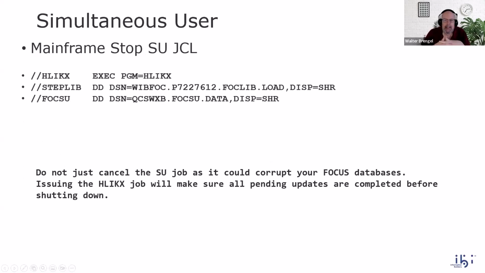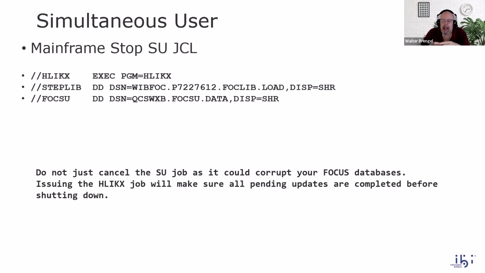To stop the sync, we have an HLIKX where you specify the step lib. So it's the same foclib.load that you used when you started the sync and the same focsu that's being used on that sync. So when you run it, then it will kill the started task or the job that's running that's doing the SU work.